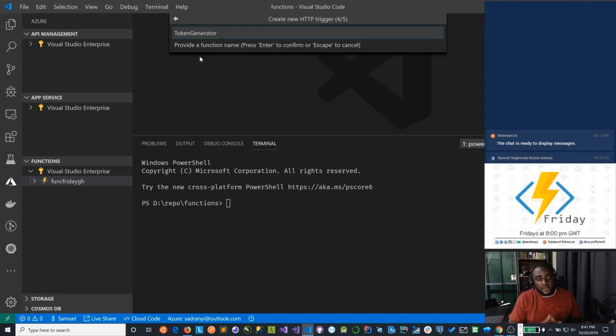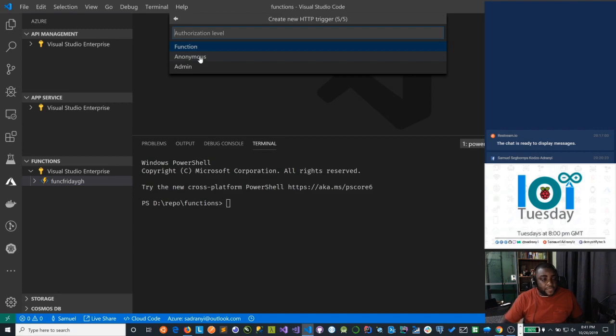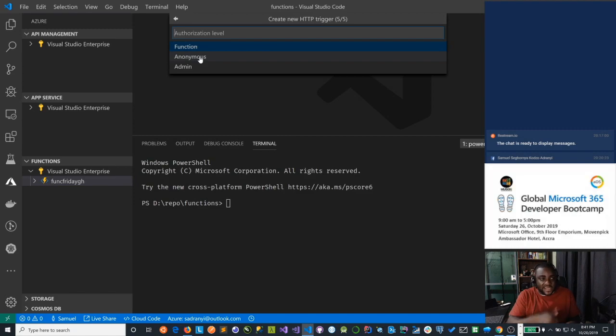So I'm going to build a token generator, and I want this to be now authorization level pretty much is the security aspect of your functions. You can have function, anonymous and admin. Now, when you set authorization level to function, it means that when you call it, only the function within that project can call the function, or the function can run on its own.